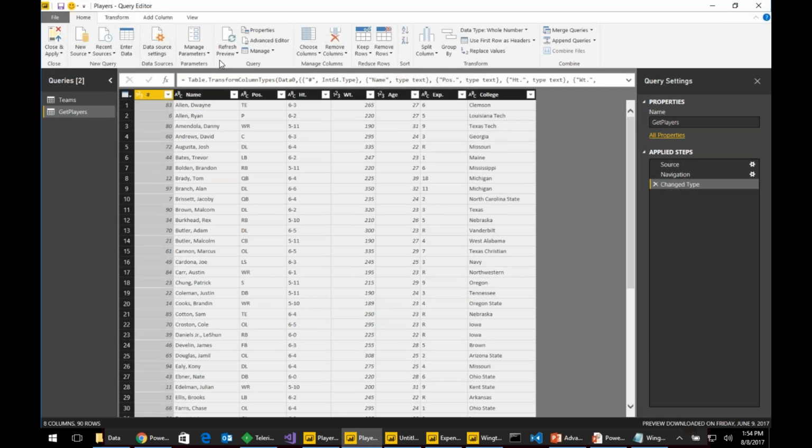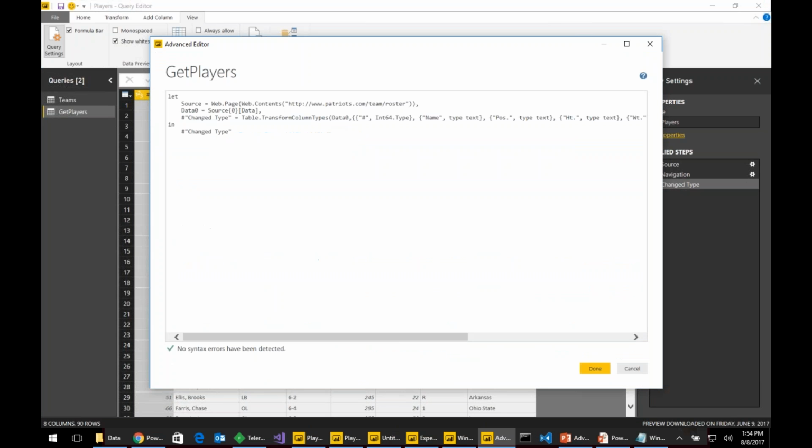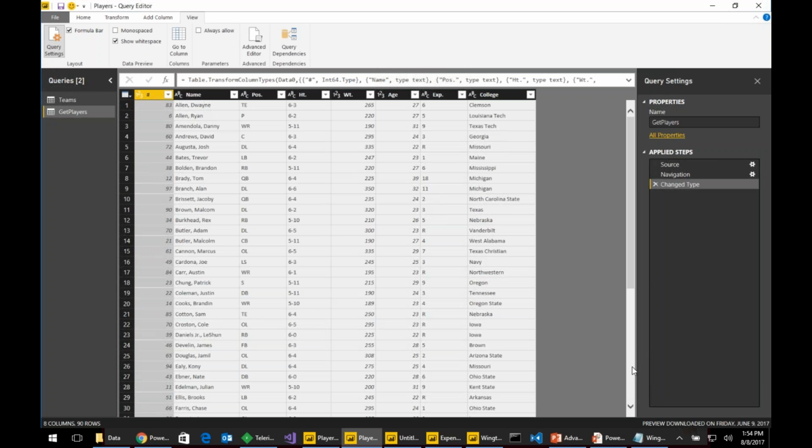Now, let's take a look at the advanced HTML. And what you can see is that we've hard-coded some things inside there. Up top here, you can also see that it's made certain choices about different data types and how to change those inside there. Now, what I want to do is take what is a normal query and turn it into a function query.